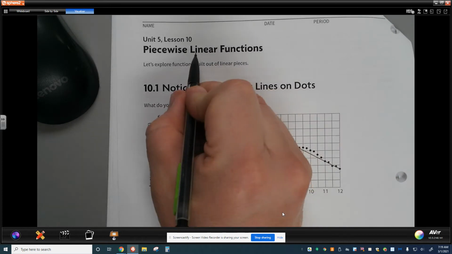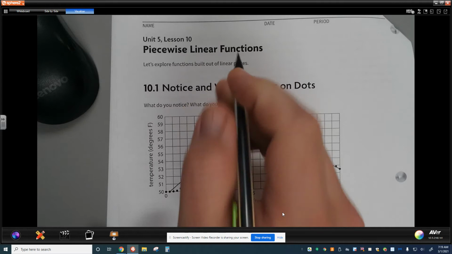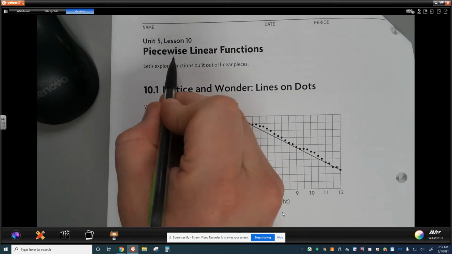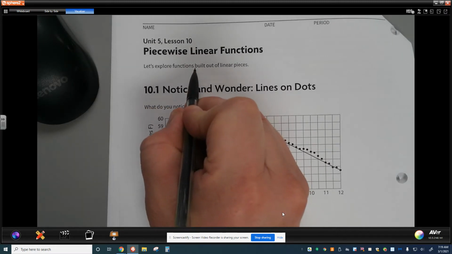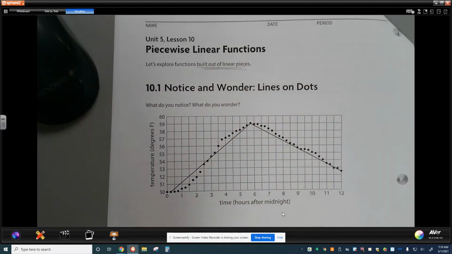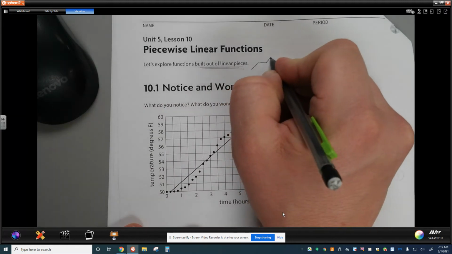Well, recognize that linear functions mean that these are going to have straight lines in them, and that functions are going to be, every input has its own output. Piecewise is a little bit different. What we're doing is we're taking these functions and we're going to build them out of linear pieces. So literally, we're going to take little chunks of lines and we're going to arrange them all together. And it's going to look like little things like this.